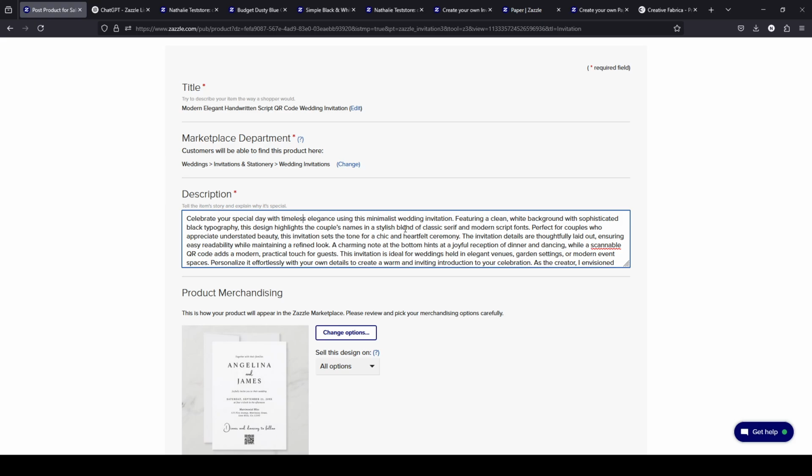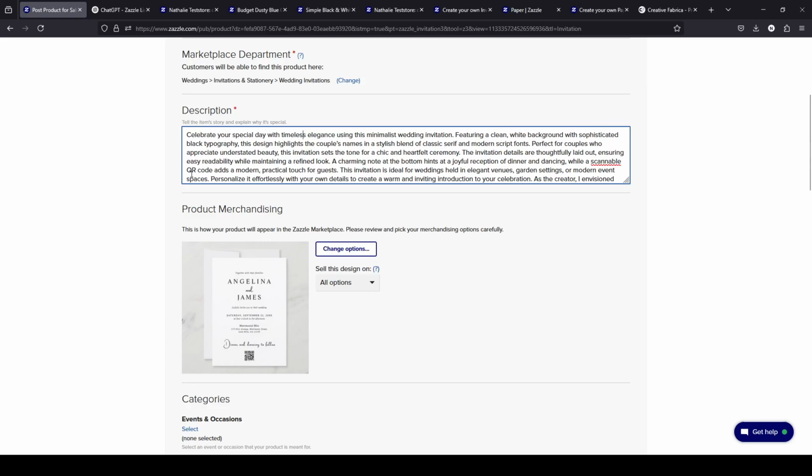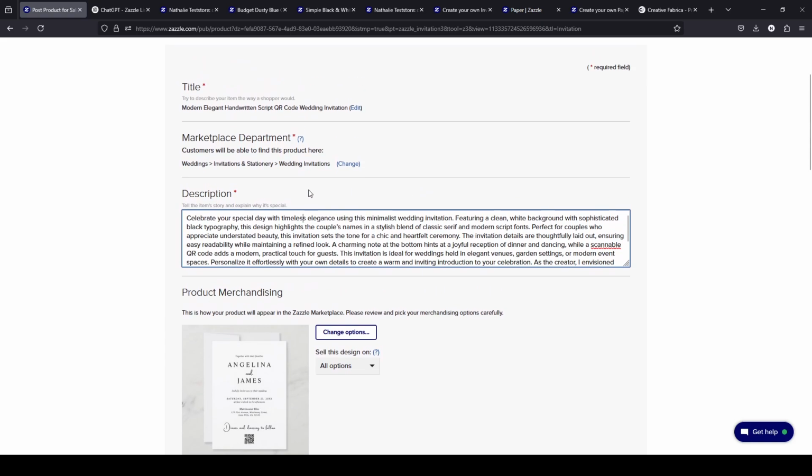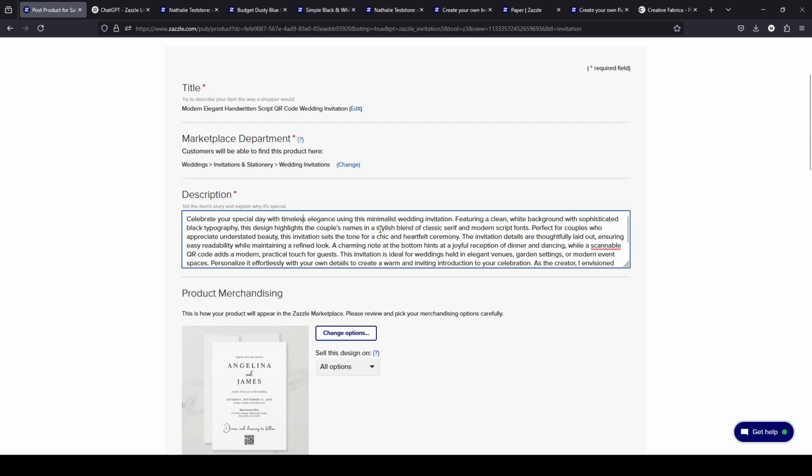So what Google, all search engines do, is they will look at the title on your page, which in this case, when we publish a product, you'll see there's a title. Then the description, they will also look through that to see, this person has searched for modern wedding invitation. Does this page offer what she's looking for? So where's it going to look? It's going to look in the title. So it already sees, okay, there's modern, there's wedding invitation. So, okay, check.